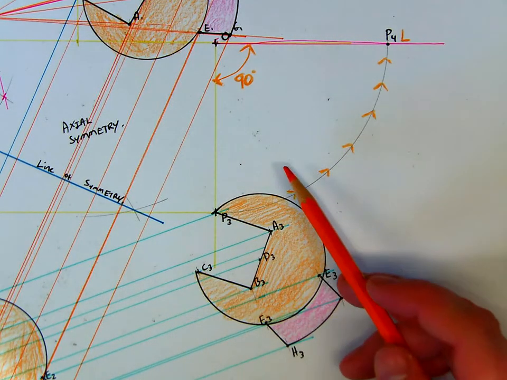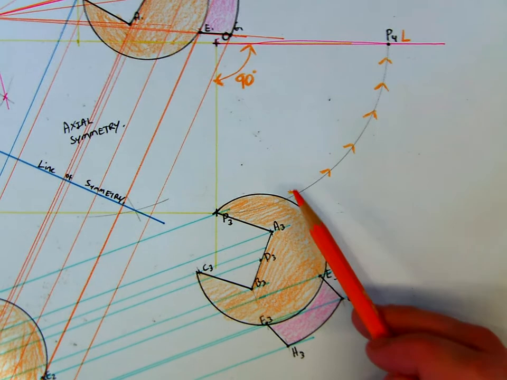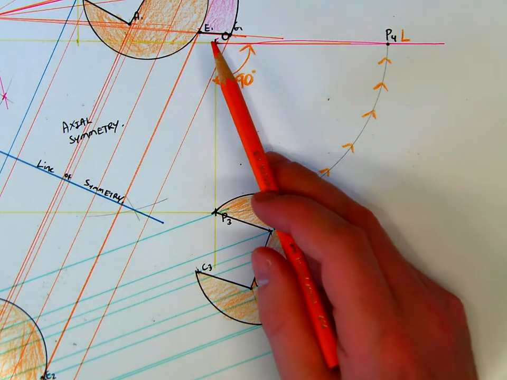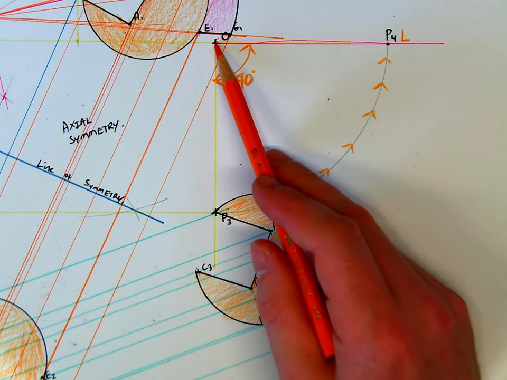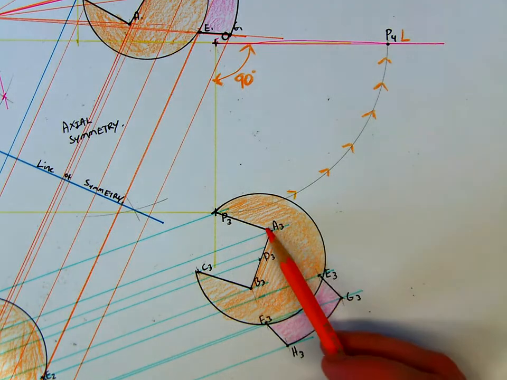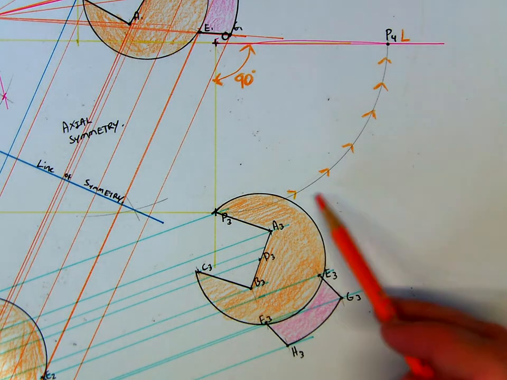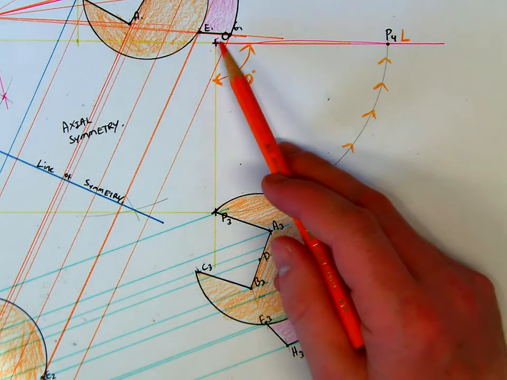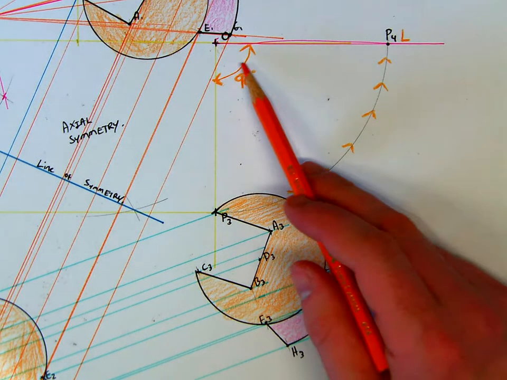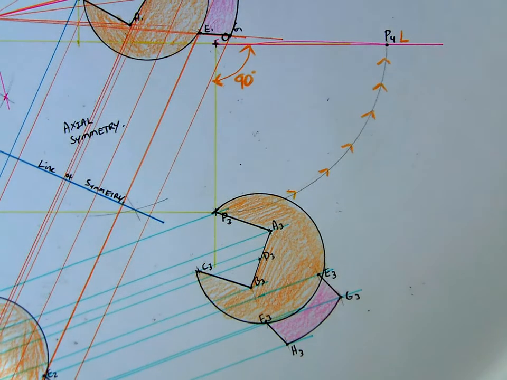So what has to happen from every single one of these points is it needs to be swung around point O. My compass is going to go on O for each individual point. I'm going to swing each one anti-clockwise in this direction, and I need to make sure that the angle at O is always 90 degrees. So let's try that for a couple of points and see how it goes.